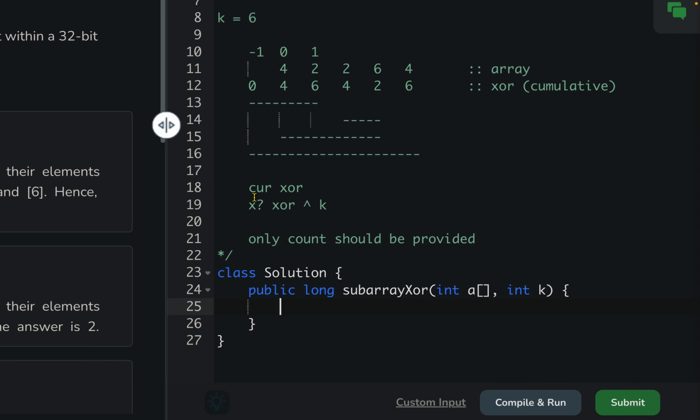Now what to do? Let's get into our code now. We know the arrays as well, and we know the counts as well. So cool. So what I'll do here is I'll have int count, which is initially 0. I'll return the count.